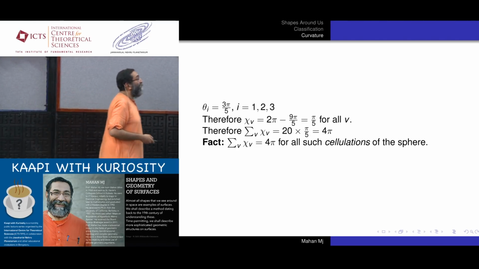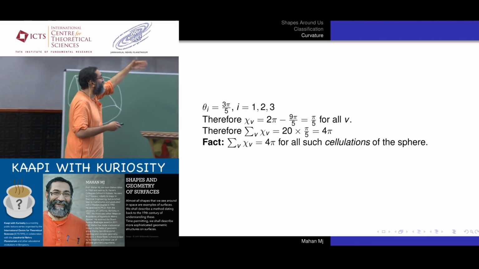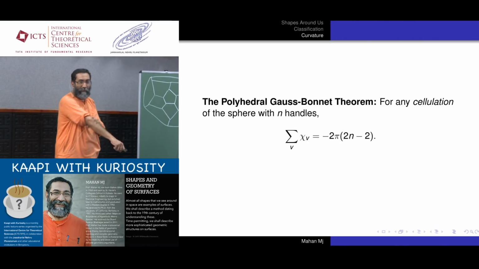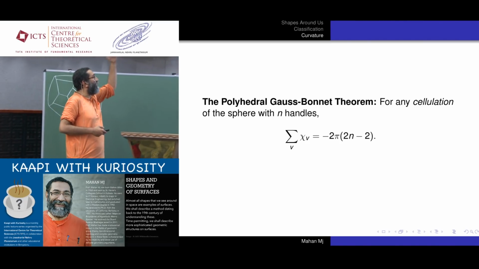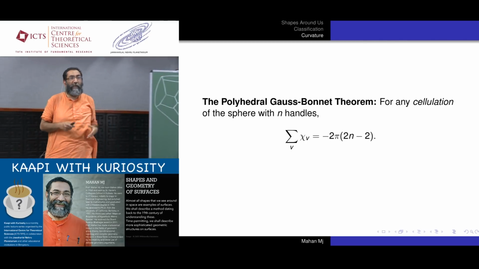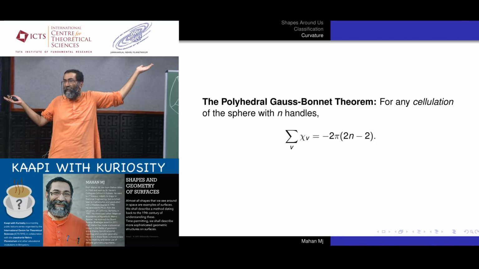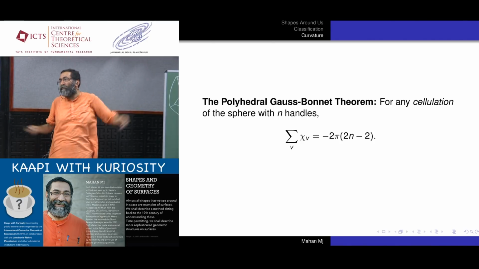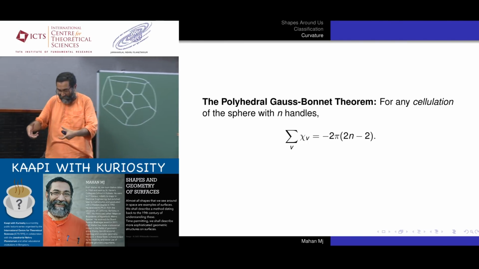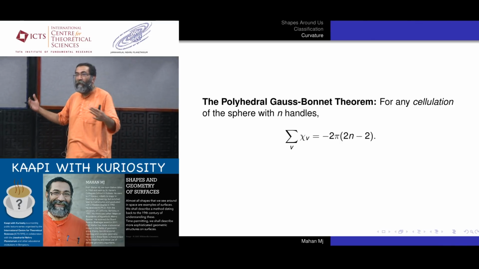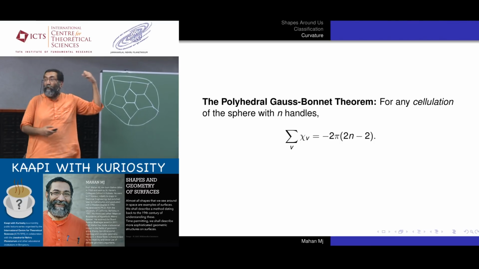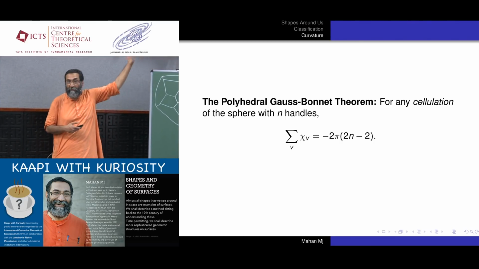It does not stop there. This was by Gauss. This is a theorem by Gauss. And you get something that's even stronger. This is by Gauss and his student, I think, Bonnet. Essentially, if you take the sphere with n handles, yeah, and do the same exercise. So for example, you could think of just say a rim of a sofa. Yeah, so basically that's going to be a polyhedral description of the donut. Yeah, for the donut you're going to get 0 as the sum of all these relations.